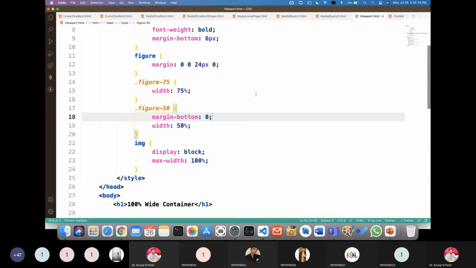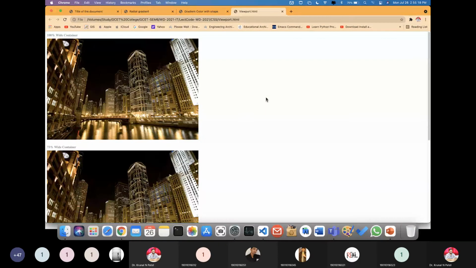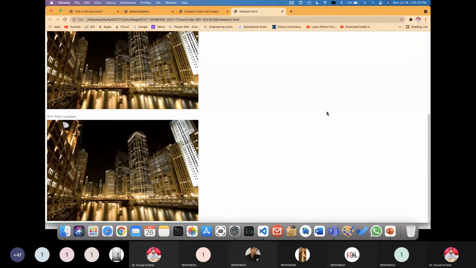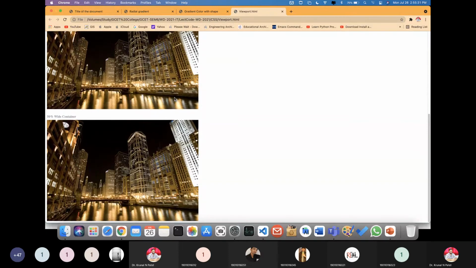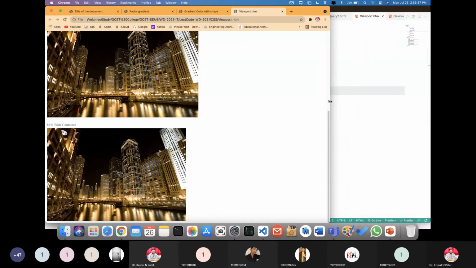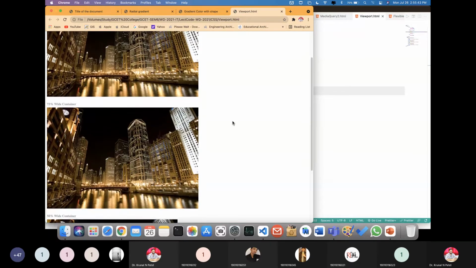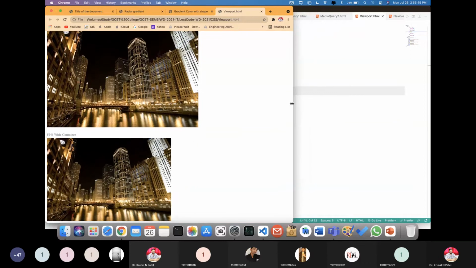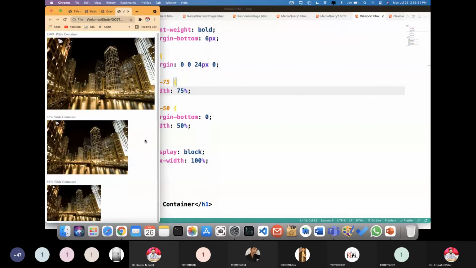So how does it behave? Suppose I run this code. You can see over here that by default, whenever my screen size is 100%, all the images look the same. But when I decrease the size, as I'm decreasing it, you can observe over here. You can observe like this. This is my minimum.